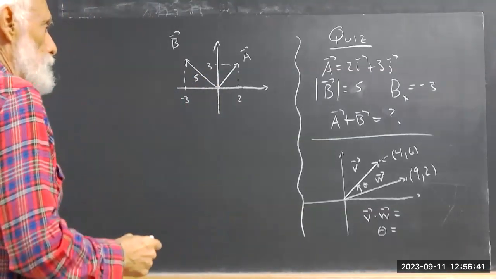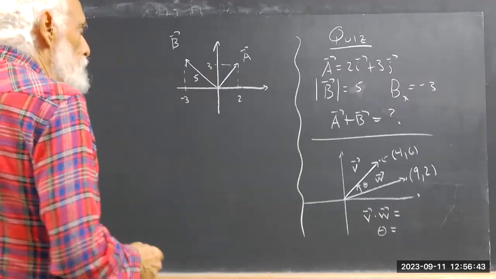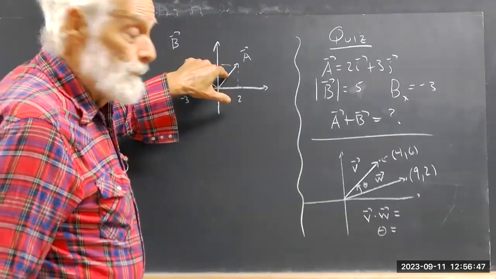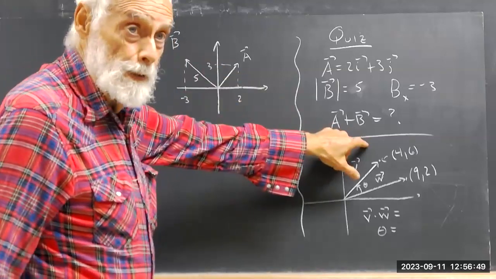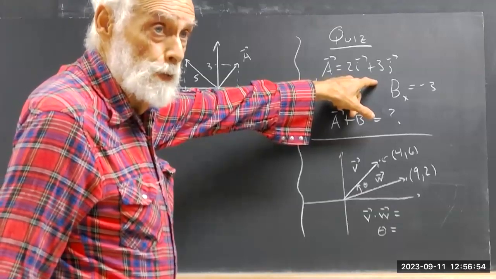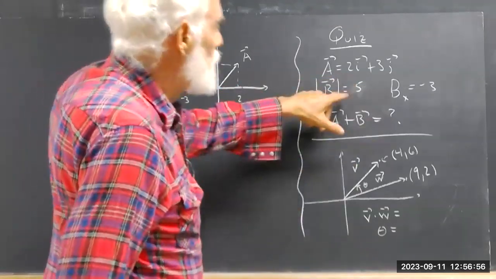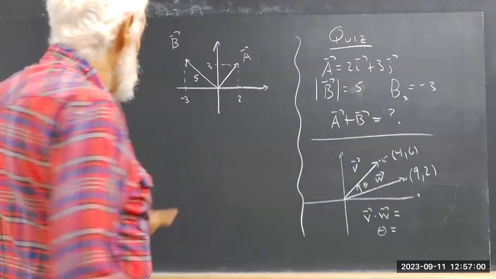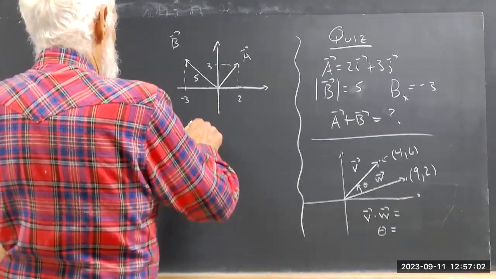So what can we do with this? Well, we can figure out the angle and magnitude of A, right? But that's not really going to help us add A and B. We've already got the components, which is what we generally want to have to add two vectors. So it'd be great if we could get both components of B. Well, it's fairly easy to do.